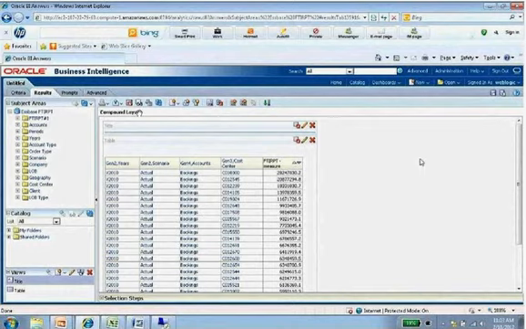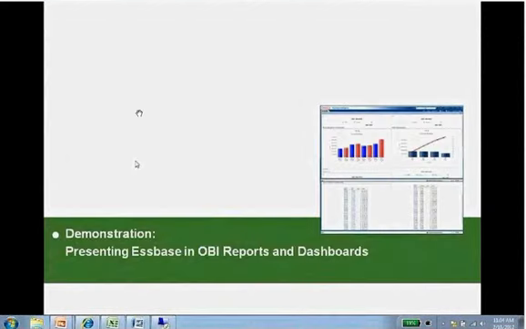Adding the ability to easily create analysis reporting from integrated Essbase-based cubes brings the flexibility to a new level, raising the value of Essbase-based reporting to a broader user community. Next, we'll review report and dashboard presentation off an Essbase-based subject area.